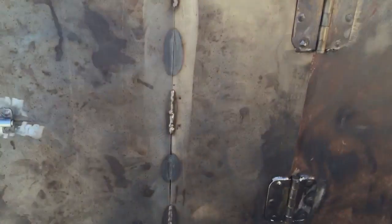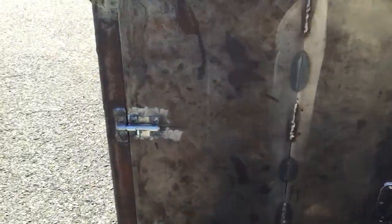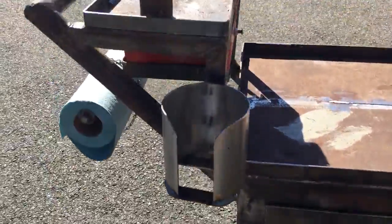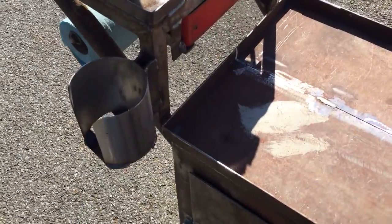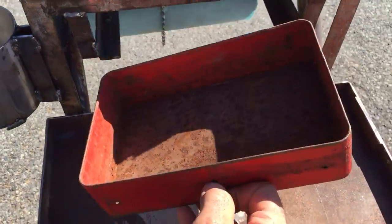I made this door from some steel I had laying around — you can see where I had to weld it together — using some old house hinges welded on there. Inside I still need to clean it out a bit, but I put a shelf in there. There's also a cup holder that fits a pretty good-sized coffee cup, or you can put oil cans, starting fluid, brake cleaner, whatever you've got going on.